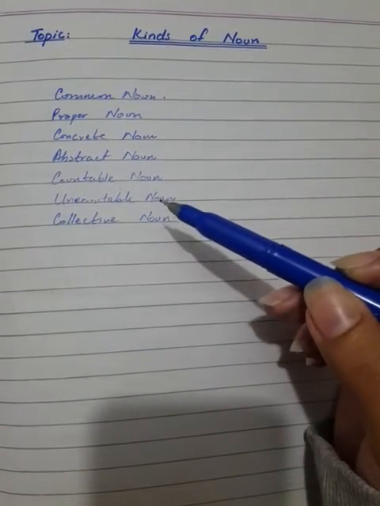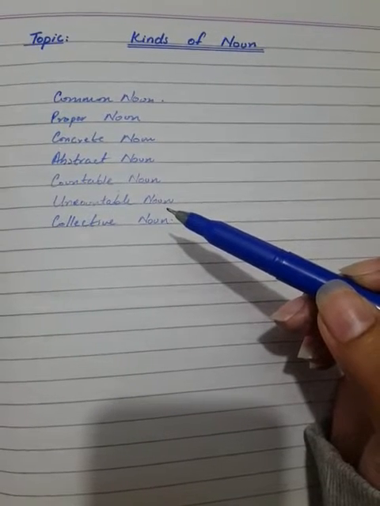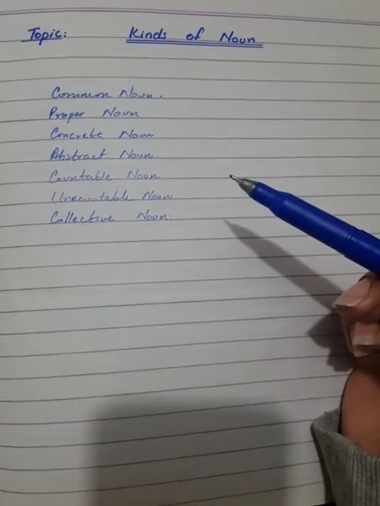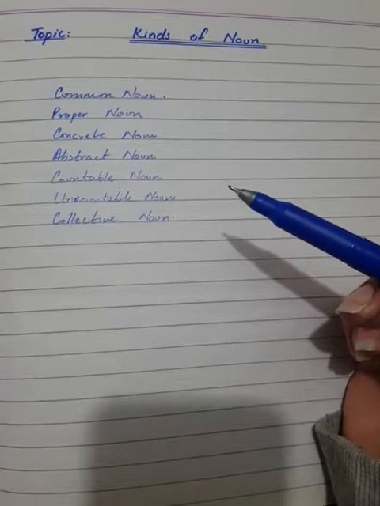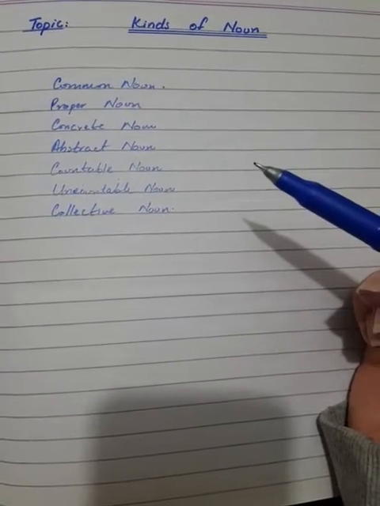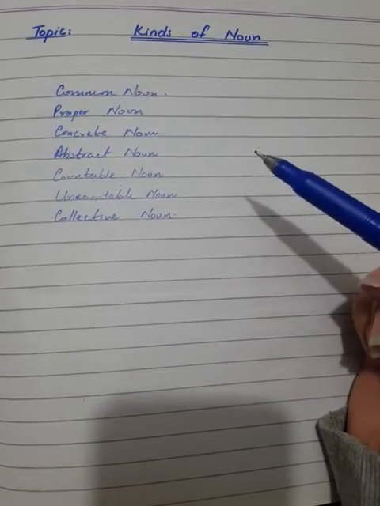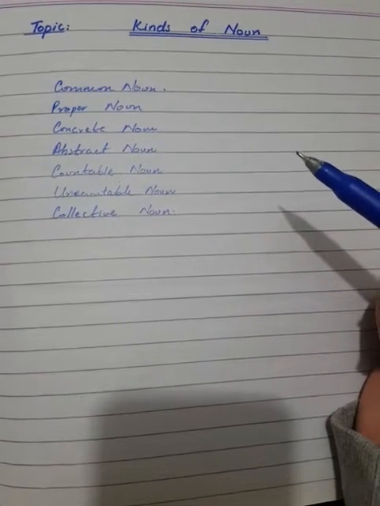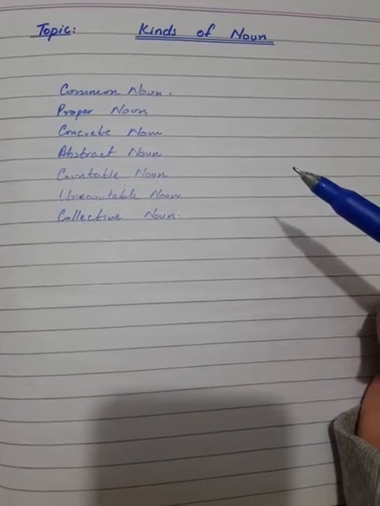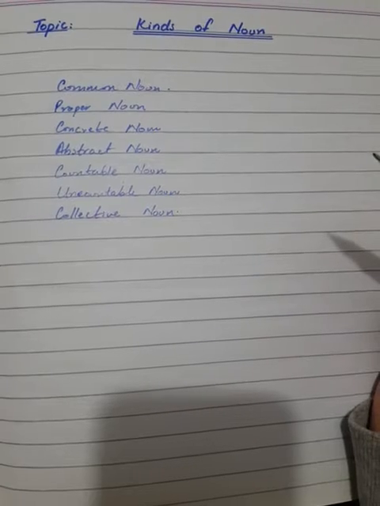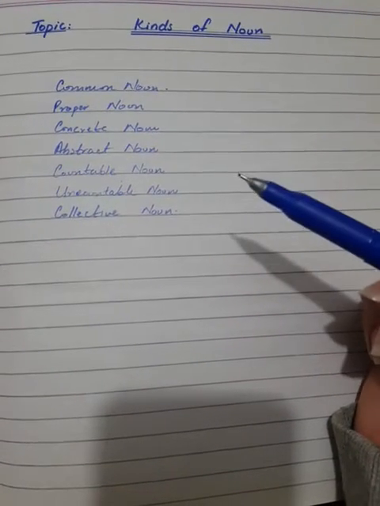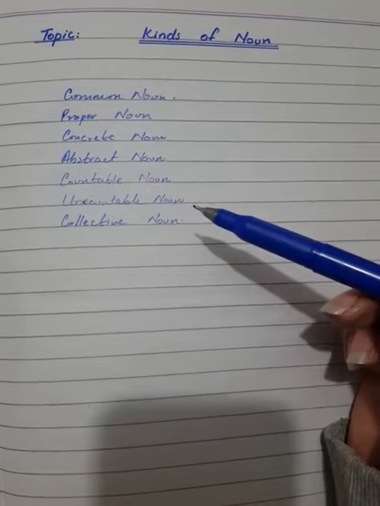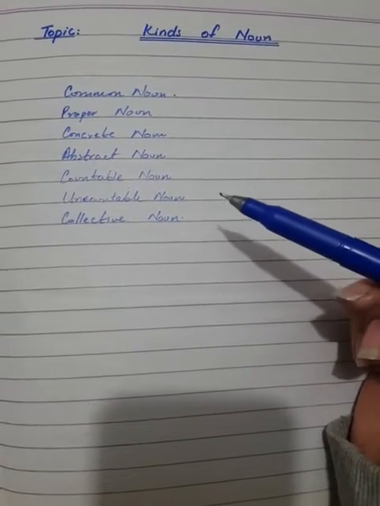An uncountable noun. Uncountable nouns are those nouns that can have a quantity, but they cannot be counted. For example, I bought 2 liters of milk. Milk, we have got a quantity, 2 liters. The liter is showing the quantity of the milk, but milk itself cannot be counted. Like I bought 3 tons of coal. Coal cannot be counted, but we have got the specific quantity of it, like 3 tons. So uncountable nouns, they have a quantity, but they cannot be counted.